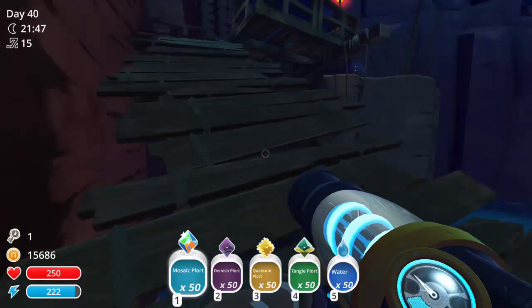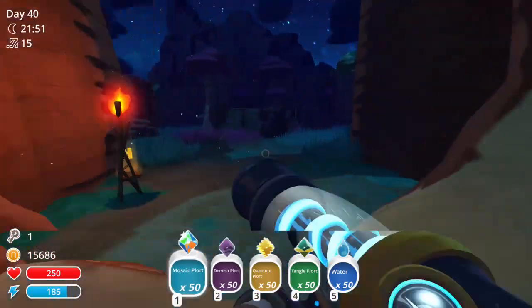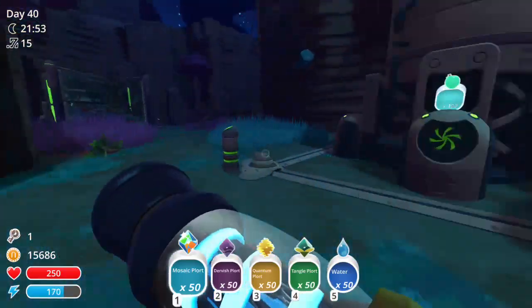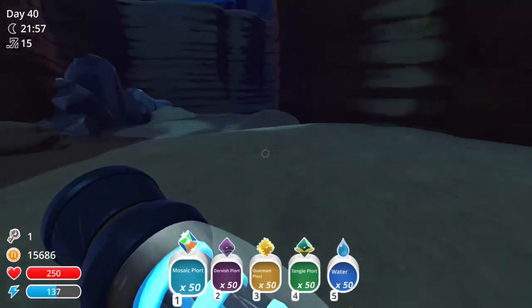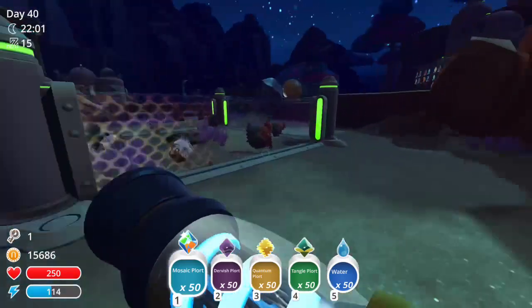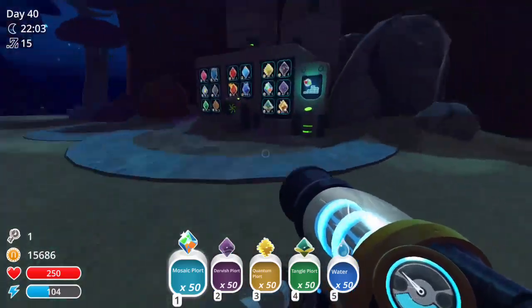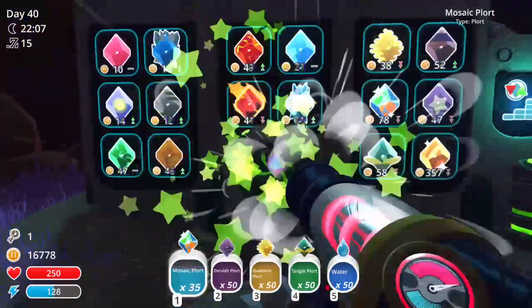Now, I'm just going to head in this direction, back to the ranch, where I'll sell some slime, some plorts, and do a little bit more explaining as to what we're going to do in today's episode. Now, today might be the last episode, thinking about it. Or among the last. So, we're going to sell a whole bunch of these.